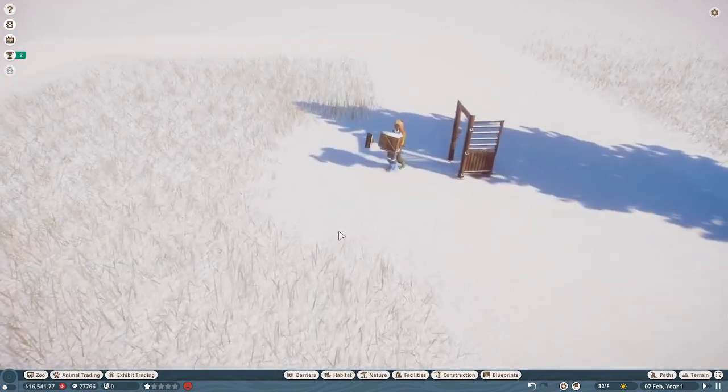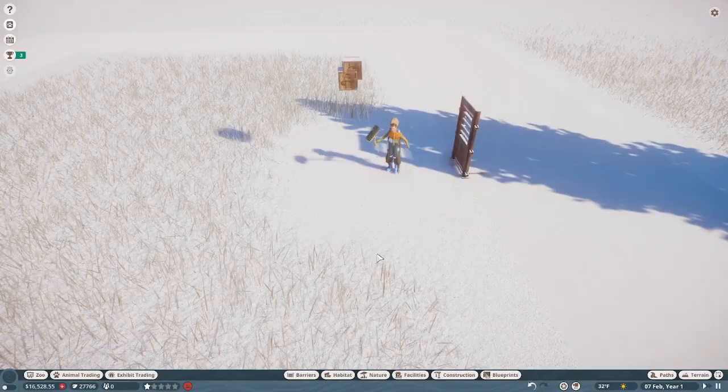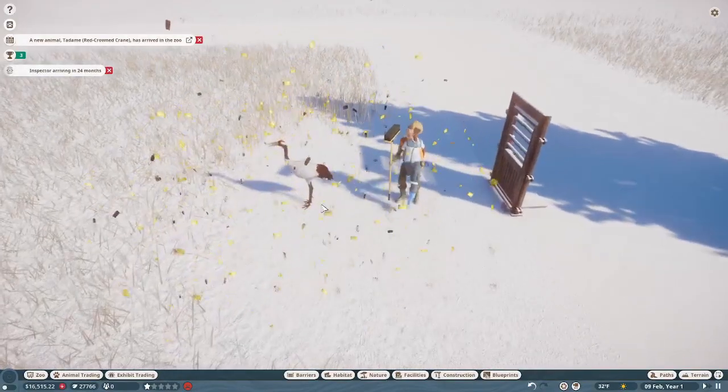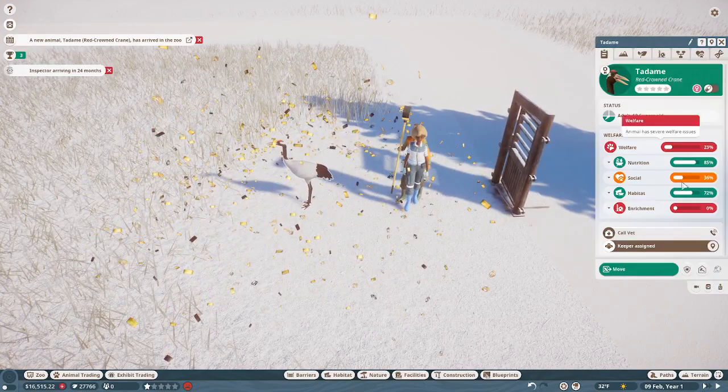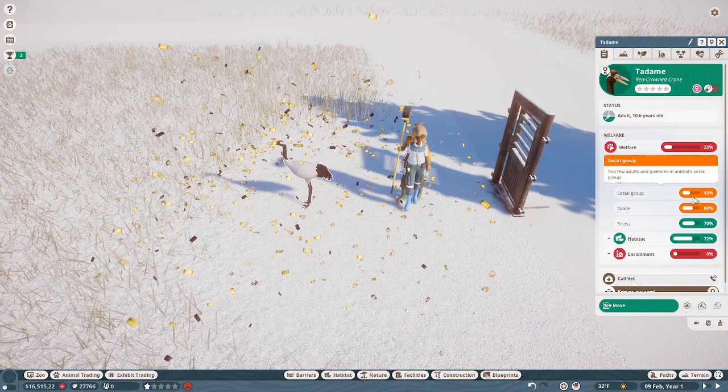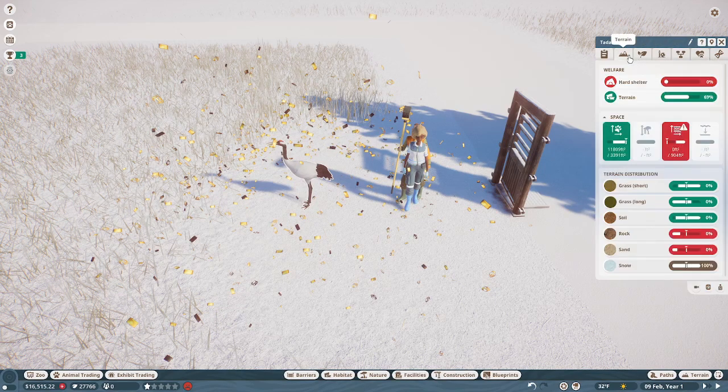Alright, let's see these little guys. Oh gosh, I keep doing that. I have an inspector arriving. Okay, so you're pretty horrible right now. Social space: insufficient area or crowding issues. A few adults. Okay, well, we're getting more people in, so you want a lot of water. Actually, not a lot, but you want some.